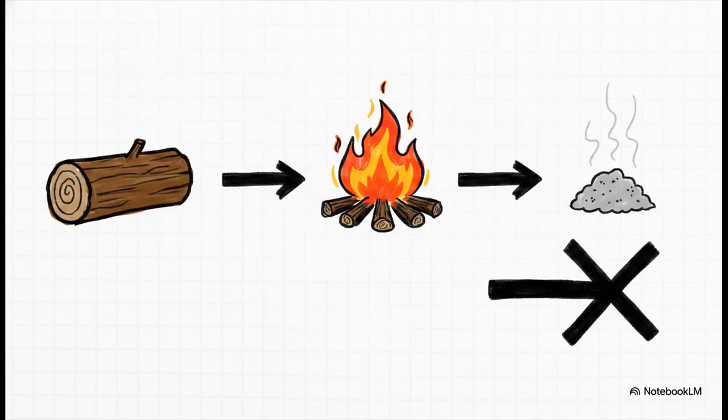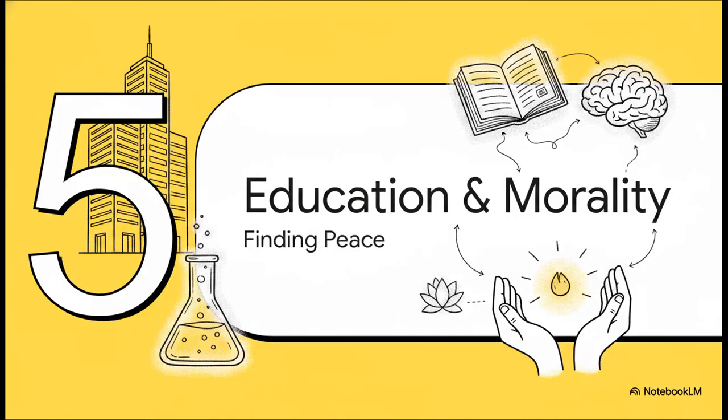And this brilliantly illustrates our core concept, because burning creates completely new substances. You start with wood and oxygen, and you end up with ash, carbon dioxide, and water vapor. You cannot just easily take that pile of ash and magically turn it back into a log of wood. A total transformation has occurred. The identity of the original matter has been completely rewritten. Excellent job!